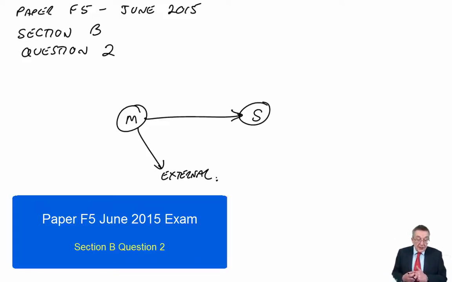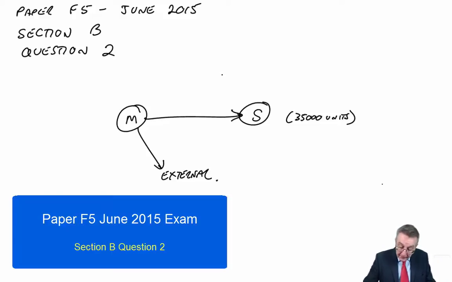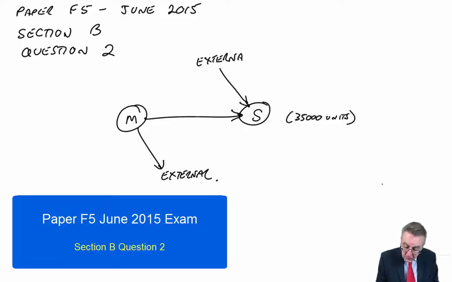The two divisions run as autonomously as possible, subject to the group's current policy that M must make internal sales first before selling outside the group. And Division S must always buy motors from Division M. However, this policy, together with the transfer price which M charges, is currently under review. And that's what we were asked to do in the requirement. Details are given below. Division S needs 35,000 motors. An external supplier could supply them for $800 each. So they can obviously get them from M, as they currently do, or they can buy externally. And they'd have to pay $800.